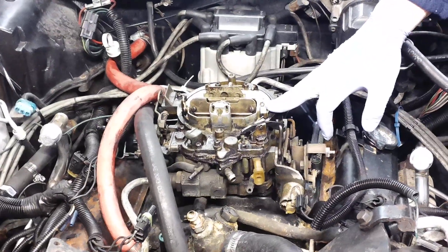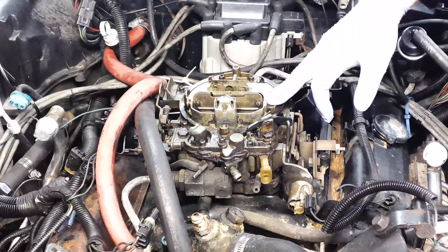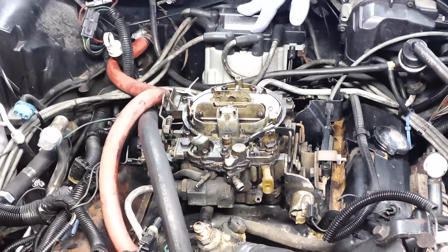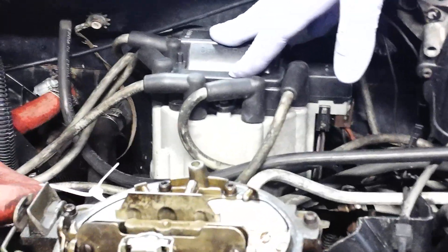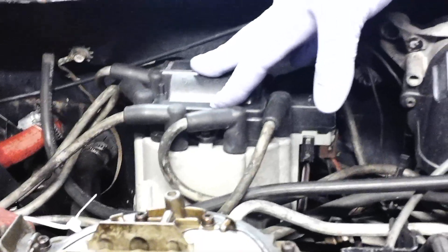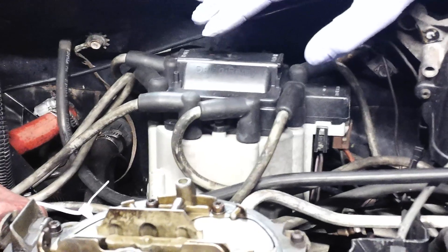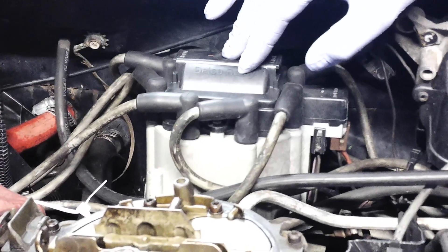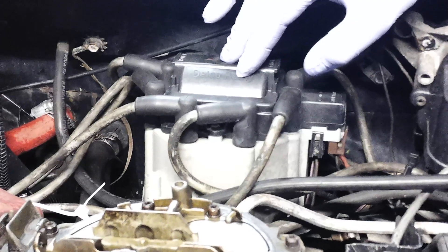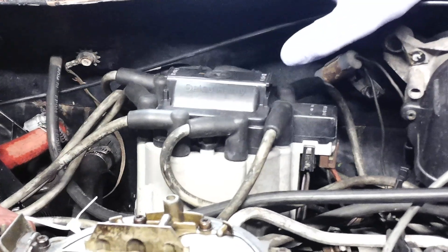A non-electric Quadrajet, like what I was telling you in the first video — we're going to end up upgrading the carburetor to another Rochester. And this is an electronic HEI. We're going to take it out in favor of a mechanical advance HEI. So the big thing is if you are looking into doing a late 80s, 90s car and you want to backtrack to a simple late 70s, early 80s HEI, you can go to the junkyard, absolutely, and grab an HEI.